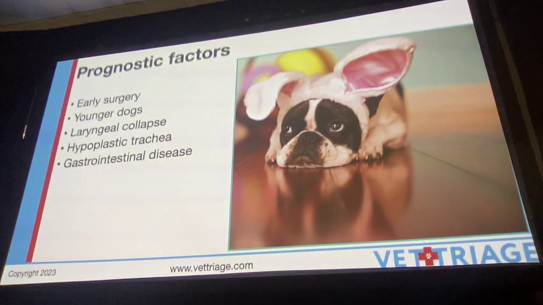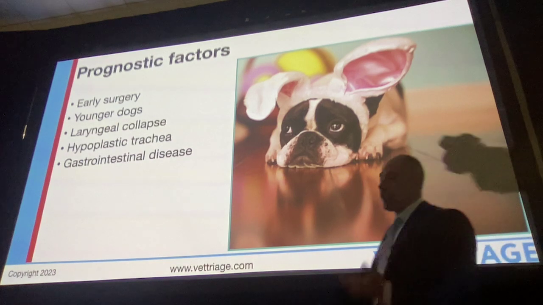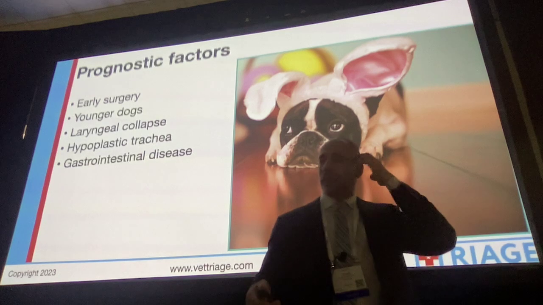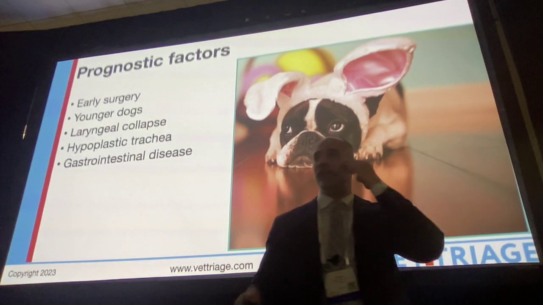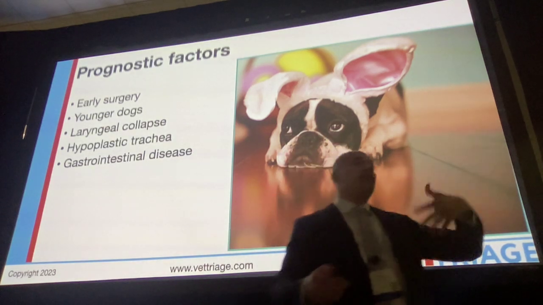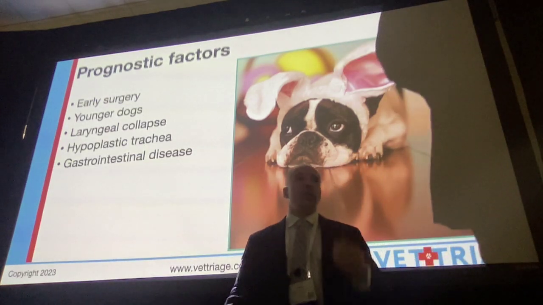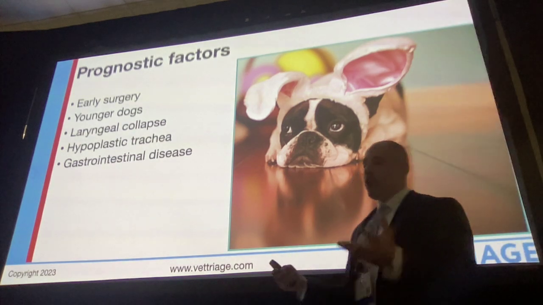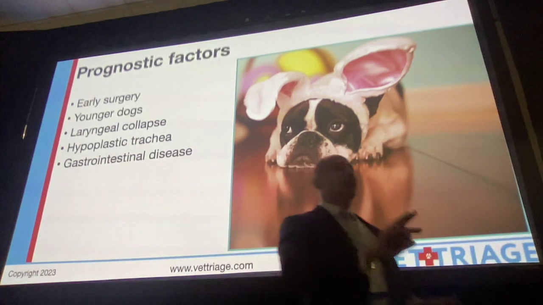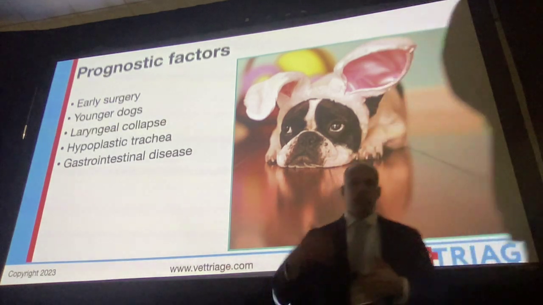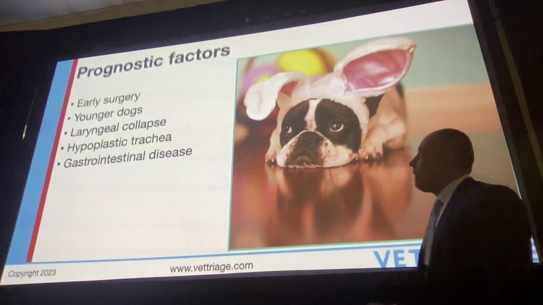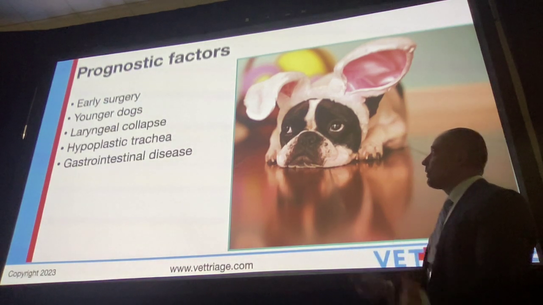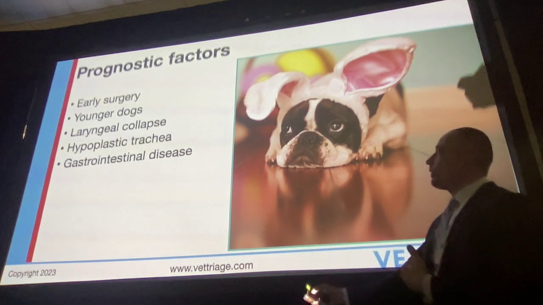Prognostic factors in the literature: if you can get them earlier, great. There was a study that looked at doing a punch biopsy for stenotic nares in dogs at 6 or 8 weeks old, really young, and these dogs did not develop brachycephalic syndrome after that. If you can get rid of the initial insult, which is the nares, early enough. Now, I'm not necessarily advocating yet for surgery that young, just saying that if you can catch them early, there's a better prognosis for the pet. Younger dogs have a better prognosis because older dogs tend to have comorbidities, plus you catch them younger, so they have less secondary sequelae to this disease.